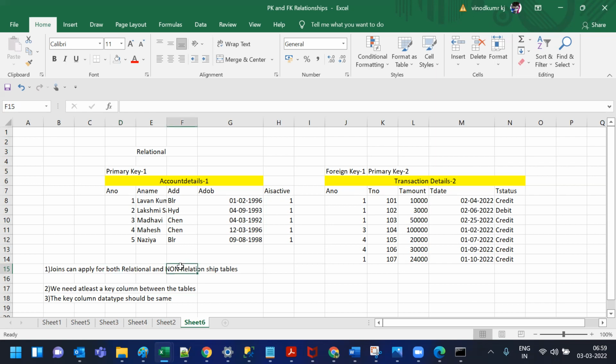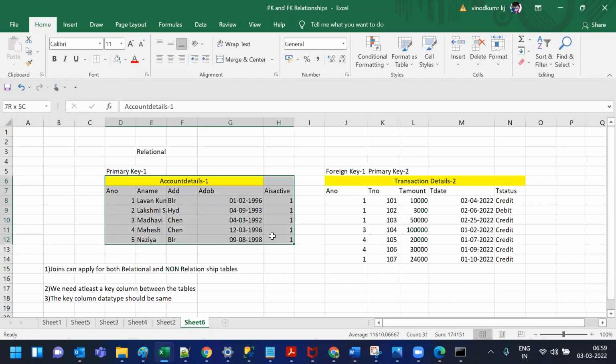Whereas non-relationship tables are useful from the interview point of view. Why? Because in an interview, each round is at most half an hour to 45 minutes or 1 hour, correct? Within that time, the interviewer cannot draw the entire table along with the relationships and then ask join questions.